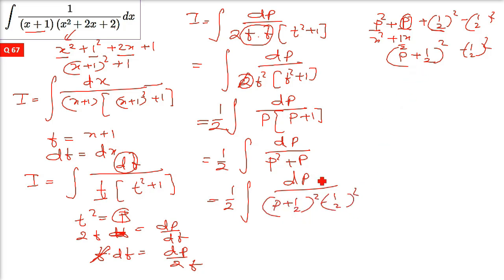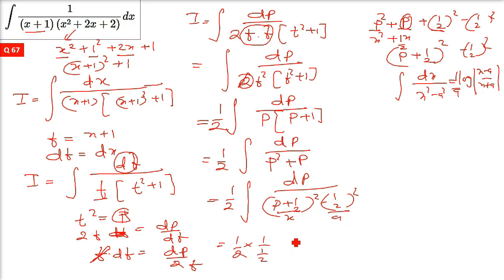So it's a kind of x square minus a square in the denominator. So the integration of dx by x square minus a square is equal to 1 by 2a log of x minus a by x plus a. That you already know. Here x is p plus half and a is half only. Please just worry about the constant, because the constant is the main thing which can change your result. So log of p plus half minus half in the numerator, and in the denominator p plus half plus half, plus the constant of integration.